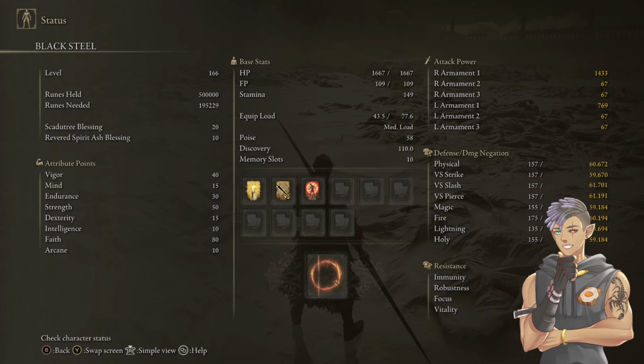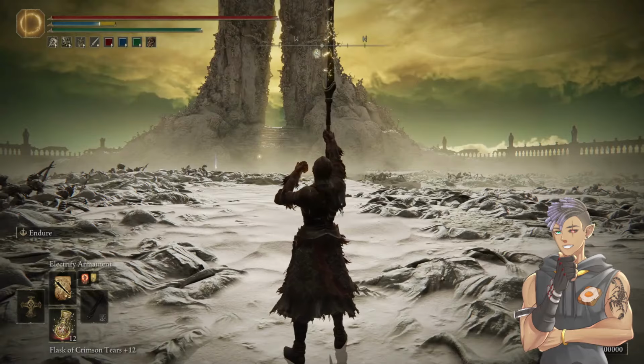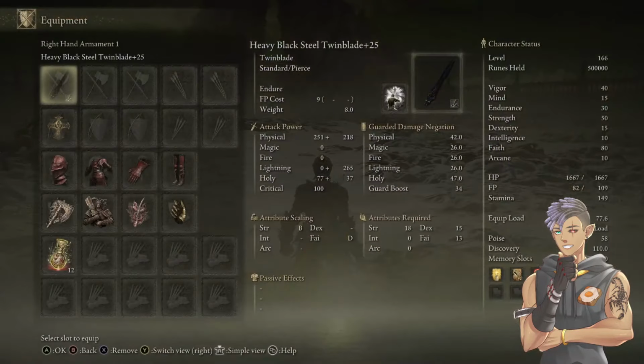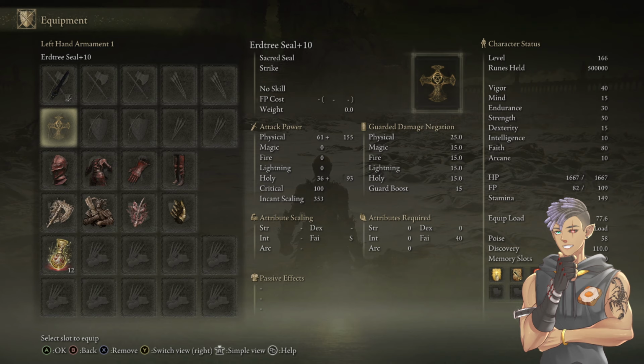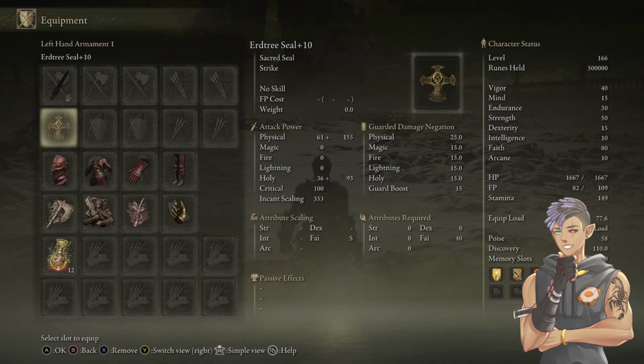And next, I guess you can say our most important stat is faith. The reason why we have faith so high is it doesn't actually scale any weapon damage at all. But it does scale the electrify armament. The electrify armament scales off of your incantation scaling, and your incantation scaling scales off of the seal that you're using. So you got to make sure you're using a seal with high faith scaling, preferably S faith scaling. There are a bunch of them that do this. I just chose the Erdtree seal because it required very little to plus 10 it. Okay, but you can see here there is a line that says incantation scaling.